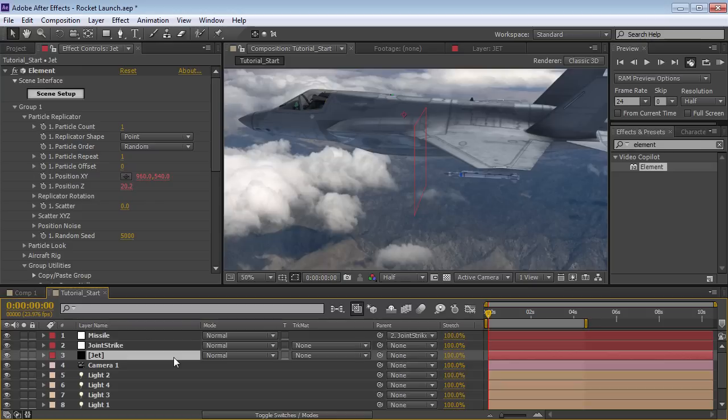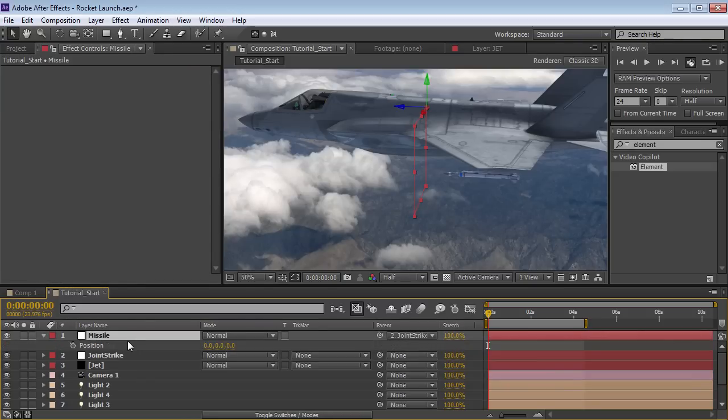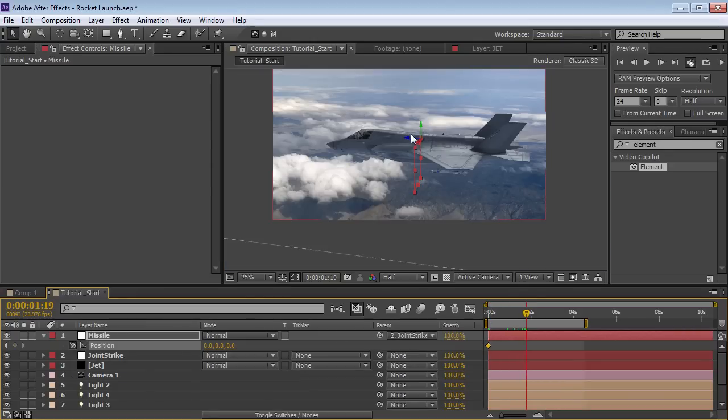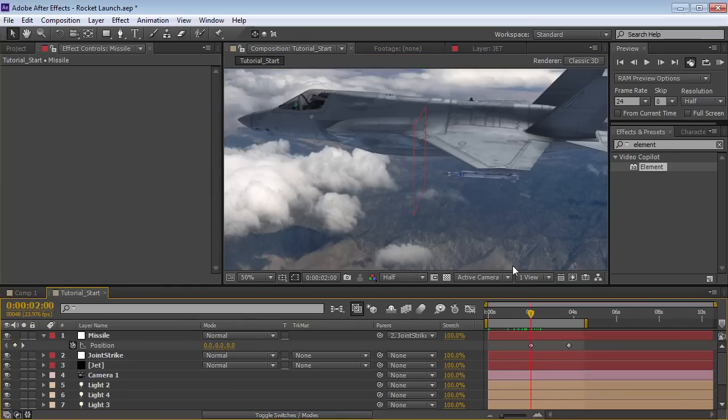Let's go and animate our missile being fired. We'll take the missile null, hit P, select a keyframe, turn on the stopwatch and set a keyframe. Then we'll move forward a few seconds and animate it flying out of the frame, so shooting off. We can even move these 2 keyframes over a touch. Now, depending on the type of missile, some missiles will actually drop down and then shoot off. Some will fire from a fixed position. So do a little bit of research to make sure that you're firing it in the correct way.